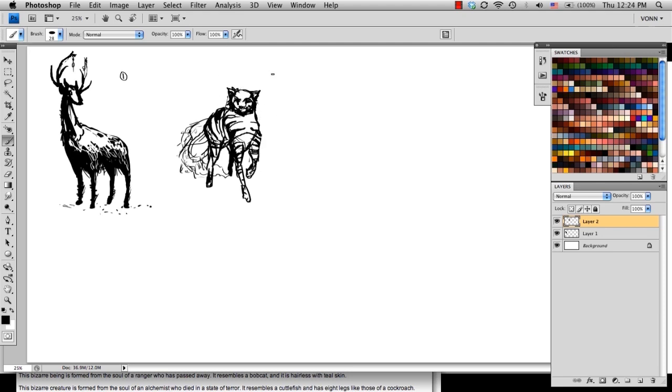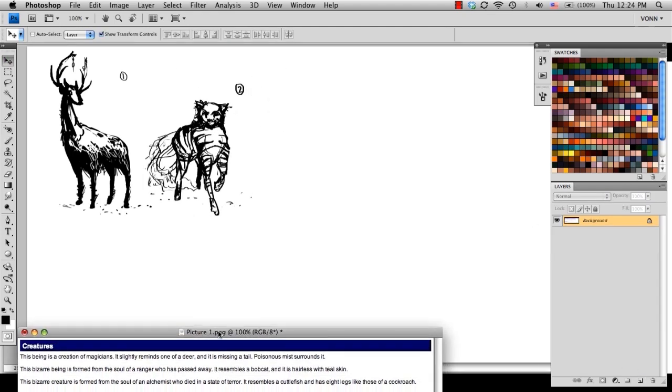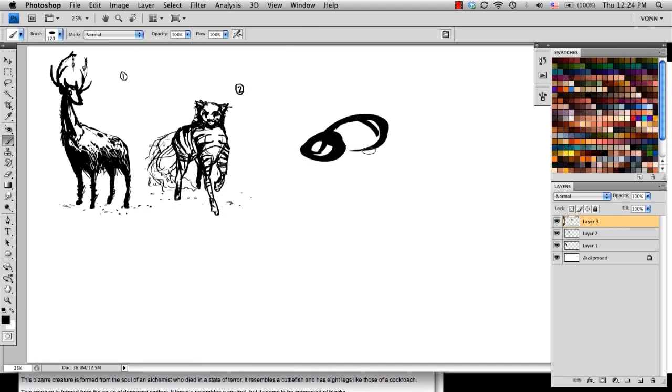So now for this, something that isn't as interesting, I took a pose that was a little bit more interesting, and I'm adding stripes and making a bigger tail, because that creature didn't really stand out on its own. So just little things like that can make it stand out a little bit.